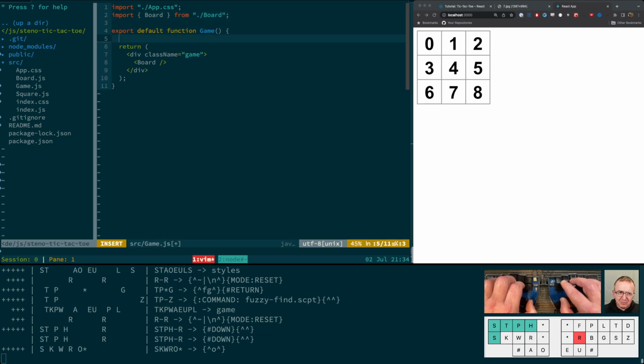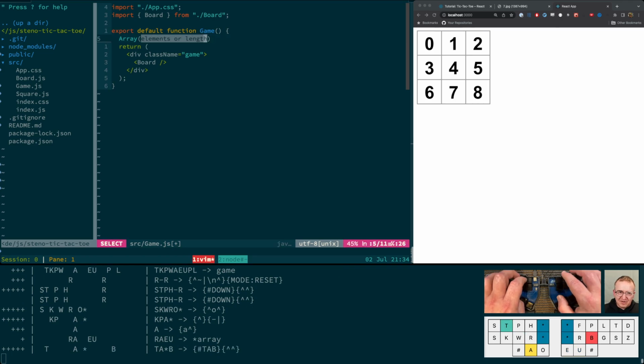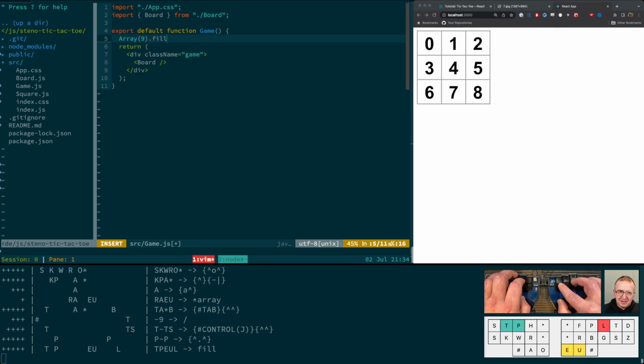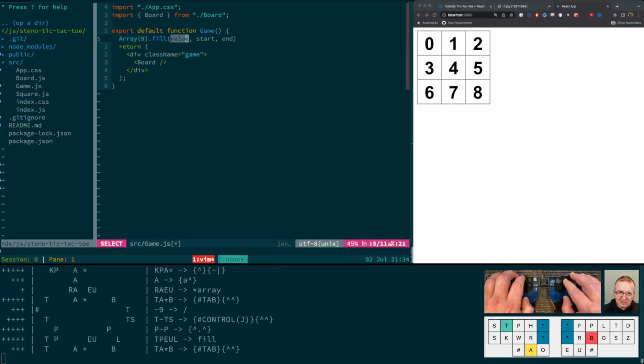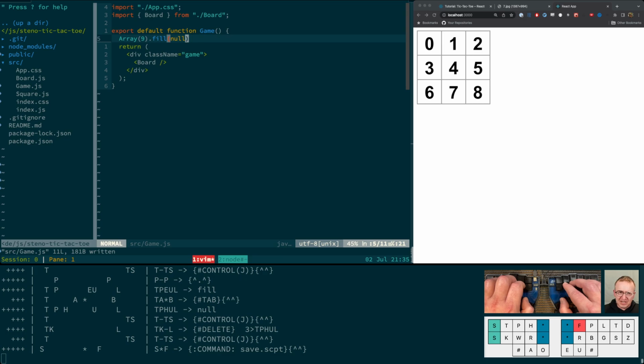So first of all, what we want to do is decide what state the squares should be held in. What should it be? So I'm thinking that it should be quite similar to what we've done for the rows. So we'll want to have an array of 9 elements there, and since the initial state of the board will be that no one has made any moves, I would fill up the array elements in there with just null. Okay, so that's what the initial state should be.